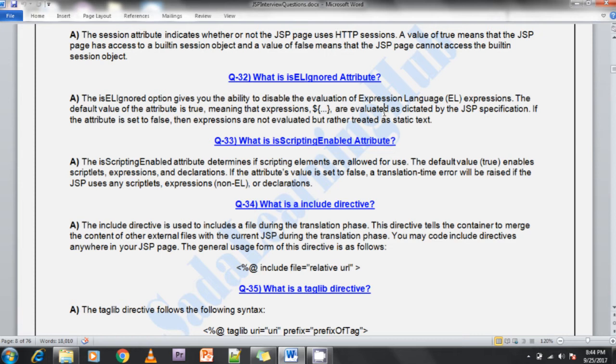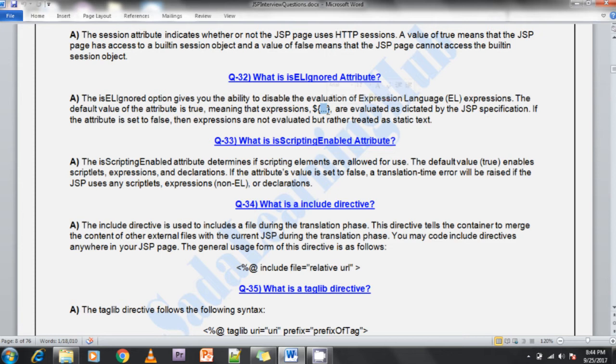If the attribute is set to true, then the expressions are not evaluated but treated as static text. If you set isELIgnored to false, automatically it evaluates your expression. Whenever you put an expression between dollar, open brace, expression, close brace, it is going to take it as expression language.